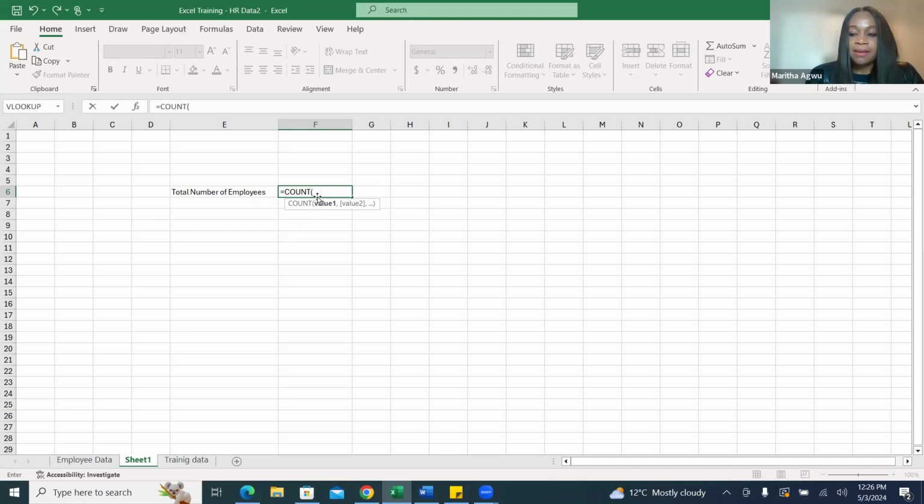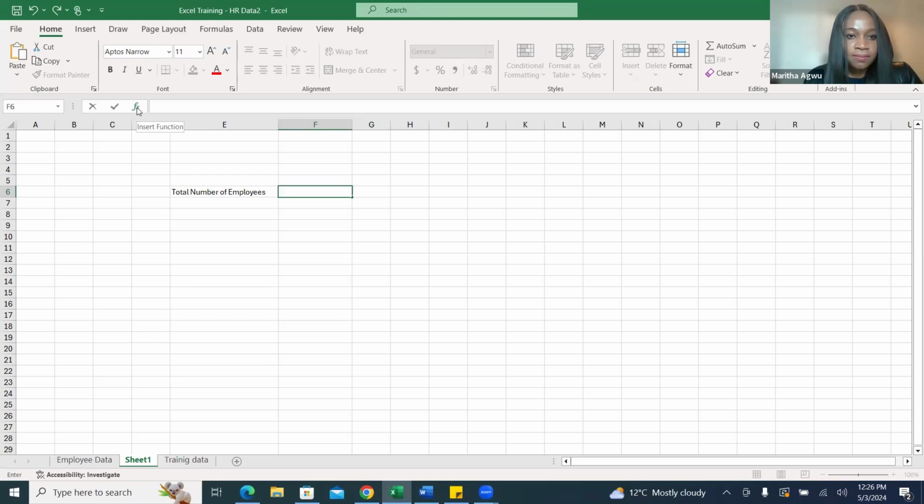Well, let's make it easier. Microsoft has made it easier for us to add these functions. Let's make it easier by going to the top. If you can see FX, anywhere you see FX, that is Insert Function.